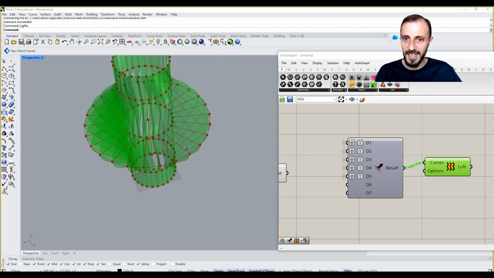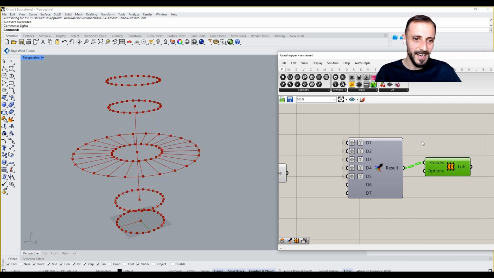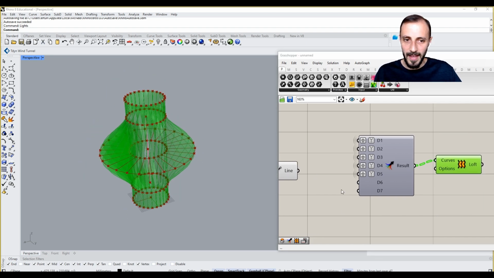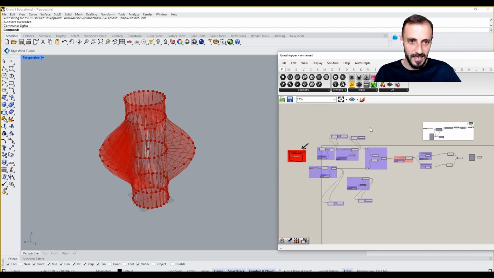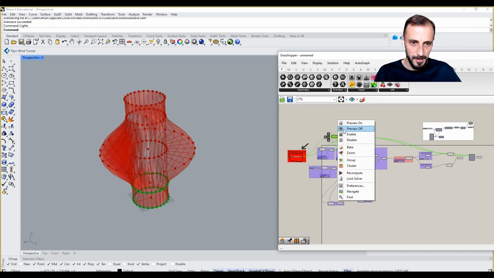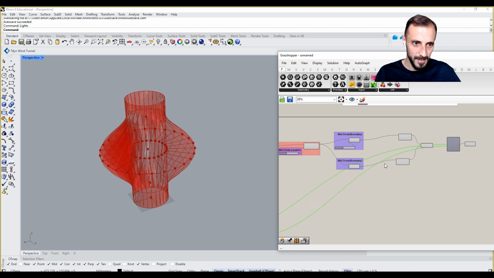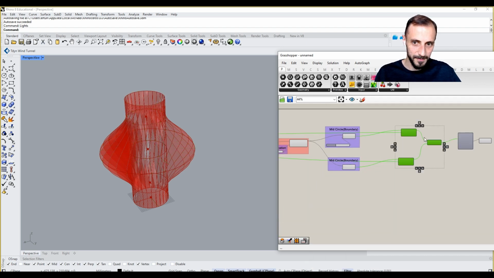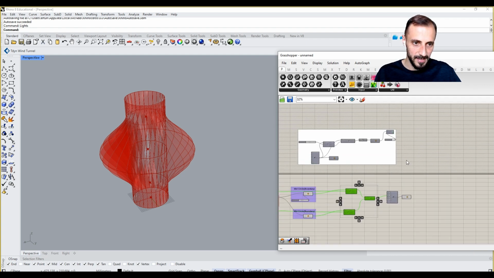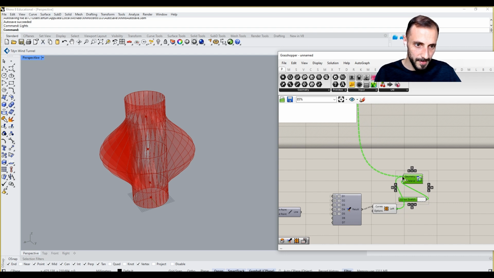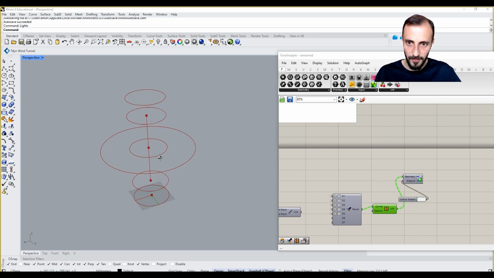So if I loft this now, you see I started to have something quite nice, right? Preview this off. Preview all these points off, preview these guys off, and adding a color swatch to have a better understanding of what we have done.